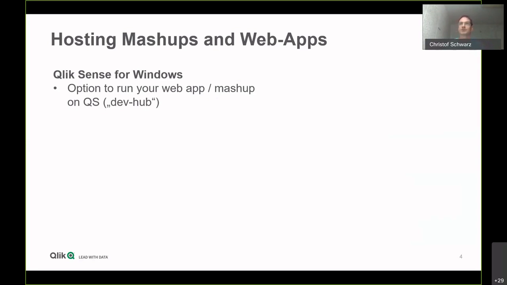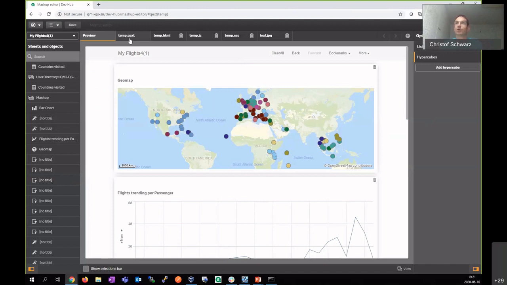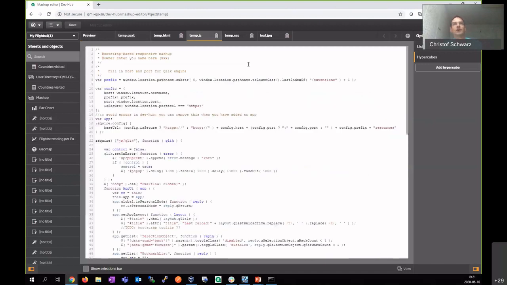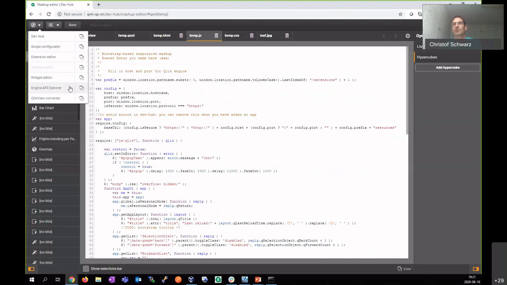So what's the difference now when we come to what we know? Qlik Sense for Windows, you had the option before to run a mashup and actually also a web app if you wanted to on Qlik Sense itself. I'm sure you've seen this before, so there is even a built-in code editor where you can start from, in my own opinion, not so good boilerplate code with a mashup.